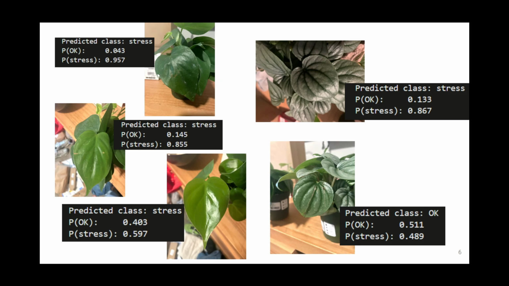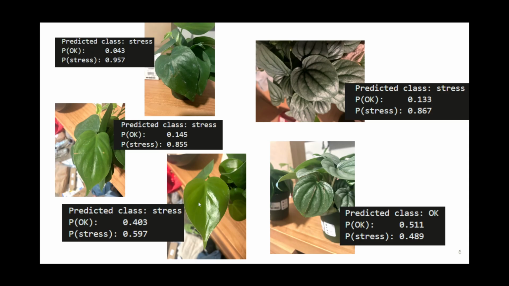Top left here, it predicts stress, and it very clearly has a lot of stress there. This one too has some stress, and it predicted stress with pretty high confidence on both of them. This one, however, I don't really see too much stress, maybe around the edges, maybe down here, but it predicts stress with a much lower confidence score.